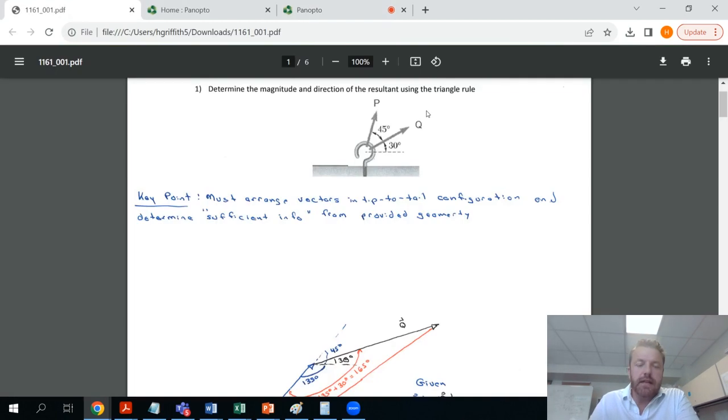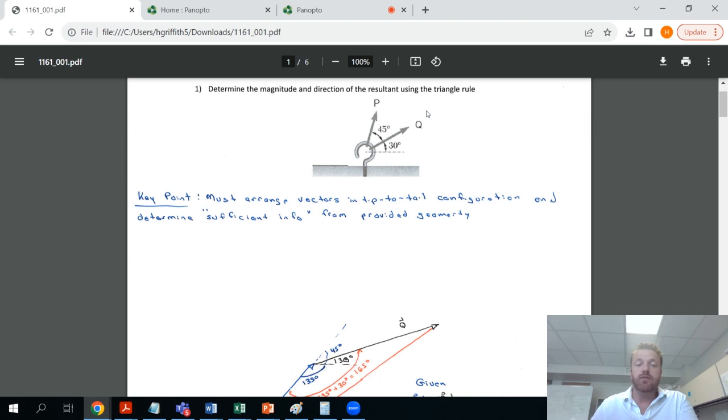So in this video, I wanted to look at the first problem from the practice exam, which involves applying the triangle rule in order to determine a resultant force. So this will be something that you're asked to do on the first exam. And the reason is it really emphasizes the power of the linear algebra-based techniques that we use for adding vectors, both after we covered this concept originally, along with throughout the remainder of the course.